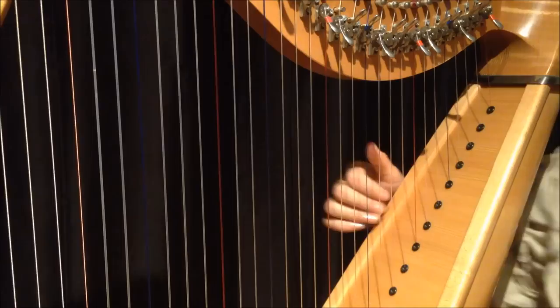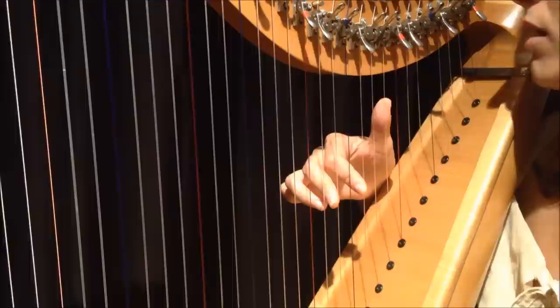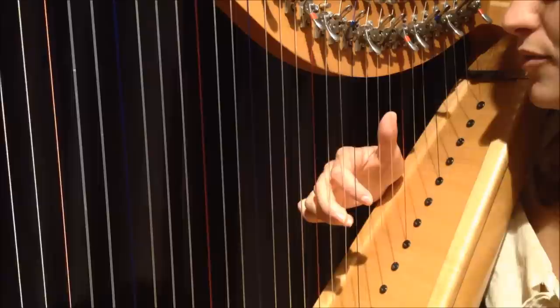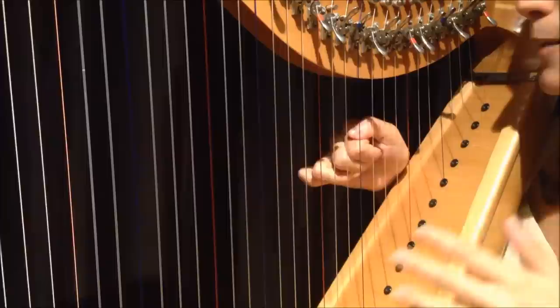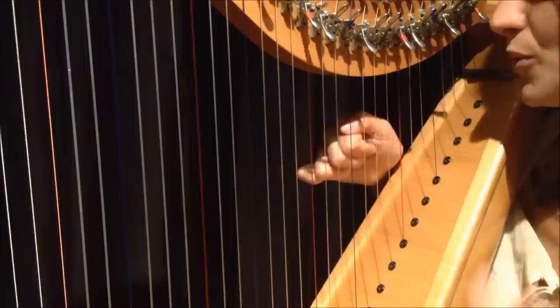Let's see together the part 2. So you put the three of the right hand on E, the 2 on G, and the 1 on B. And you articulate them faster, like that. So exercise yourself slowly and more quickly. You will be, how can I say that, more light on your fingers to be more quick.